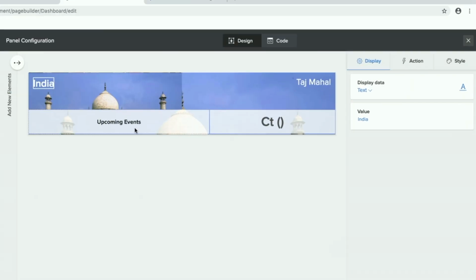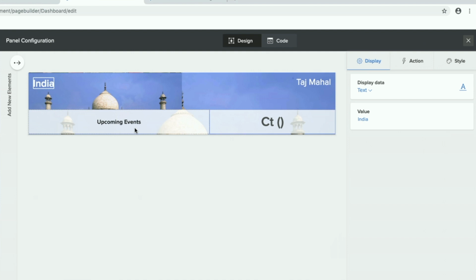3 main parts on the right-hand side. The style obviously controls how something looks. So if you're clicking on text, style controls things like color, font, size, stuff like that. If you're clicking on an image or a background or a blank space, style controls the background image and stuff like that. Action happens when you click on it.